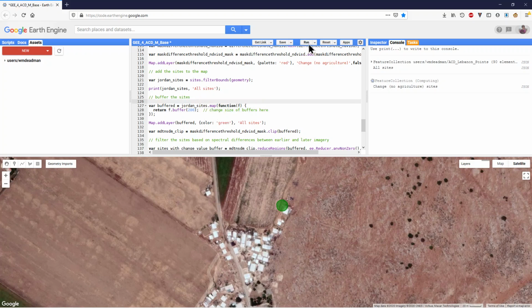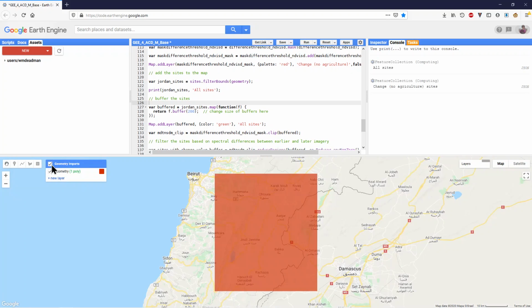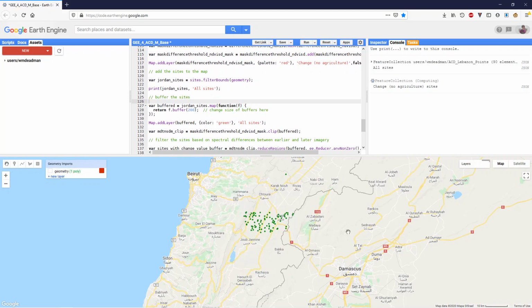So now if I click run, we have my study area, my sites now a lot bigger, and you can see it is now calculating automatic change detection in this area.